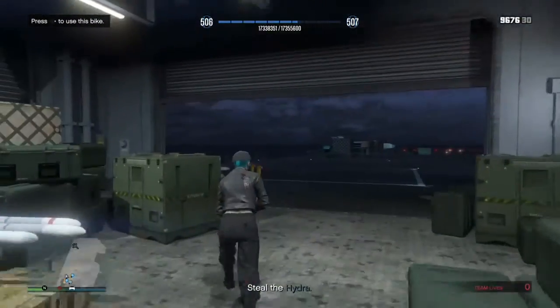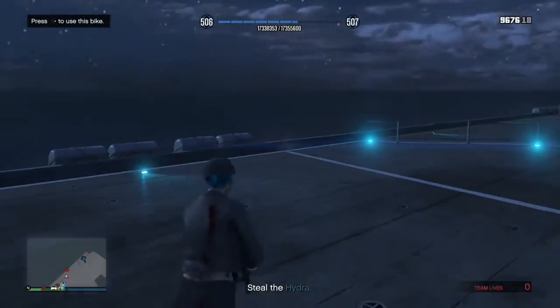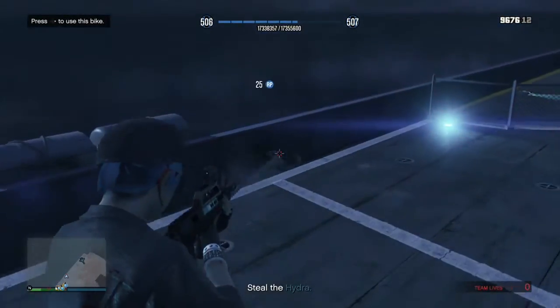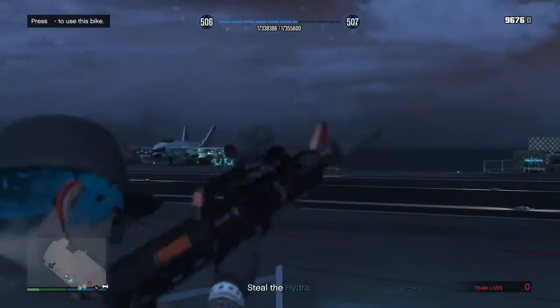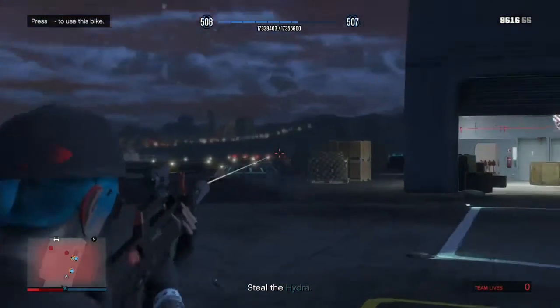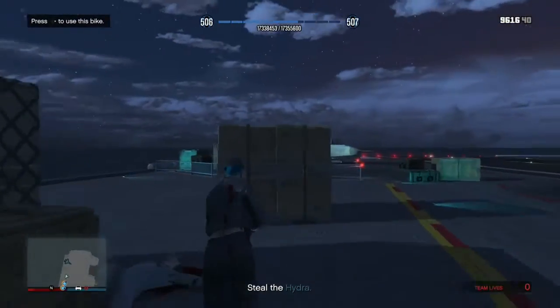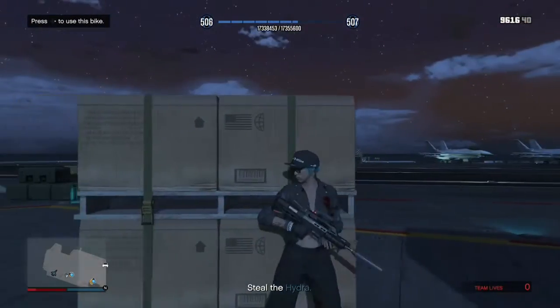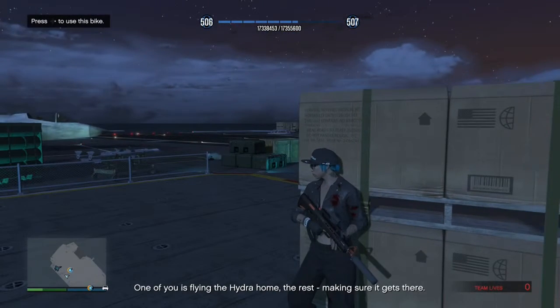Now, I was playing with a couple people here who hadn't done the heist before, so they weren't sure what they were going to do. So I took out my bullpup rifle. I would suggest probably get this gun because it's got a pretty decent range to it. As you can see, I can shoot about 100, 150 feet away from me. So that's good. I ran in, used this gun. I pretty much cleared the whole aircraft carrier myself.